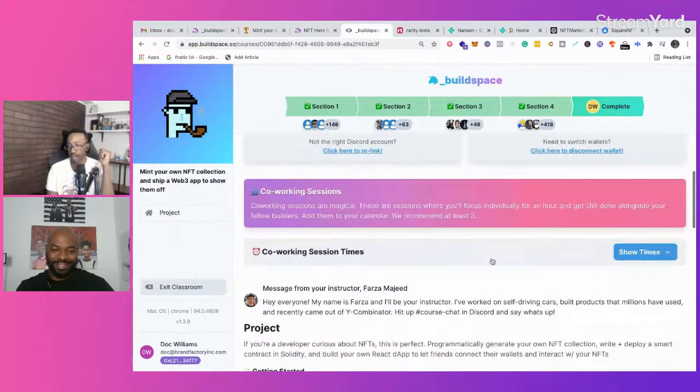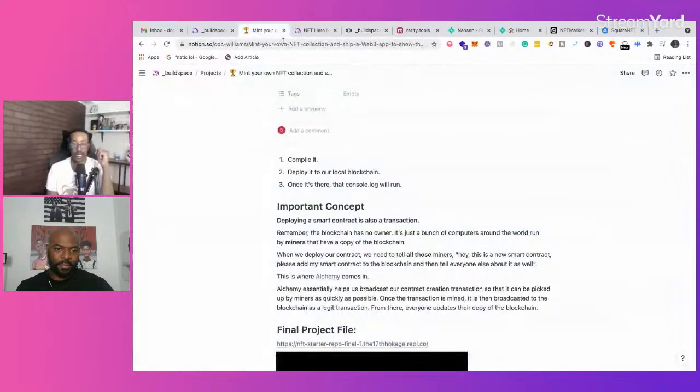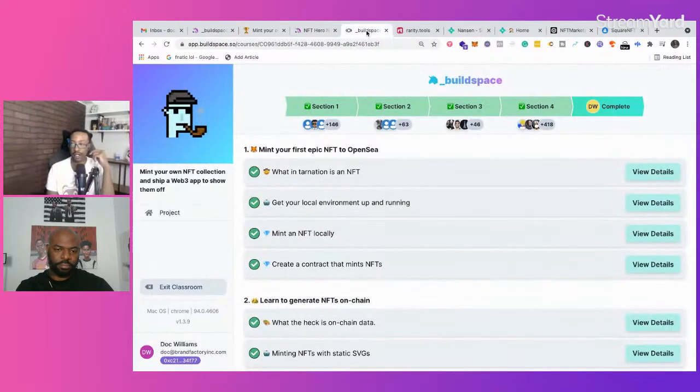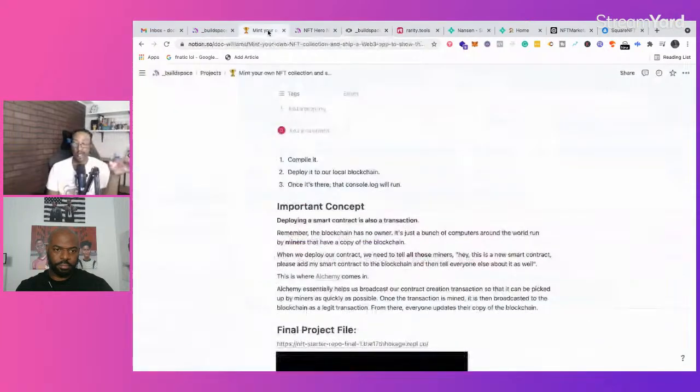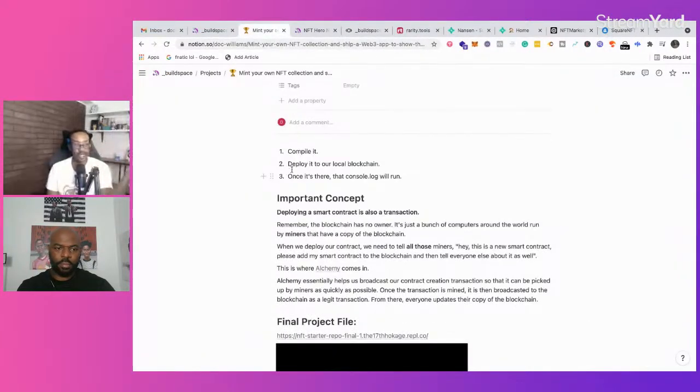Yep. So that's what I was working on this weekend. But it's a very fascinating space right here. The reason I like this is something I was trying to find in the last episode: compile it, deploy it on our local blockchain, and then run it. Understanding this basic concept will allow you to understand smart contracts and how powerful they are, how it's done. And then the rest, we can talk about it, but these are the fundamentals for you to write a smart contract, understand how people are writing these smart contracts and what's happening when they put it on chain. So yeah, that's why I really like this.